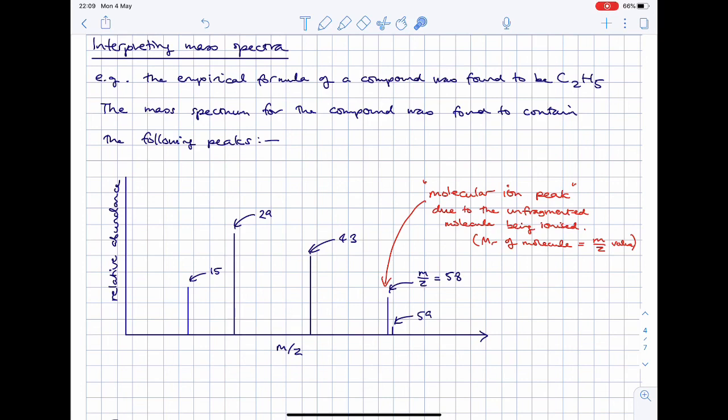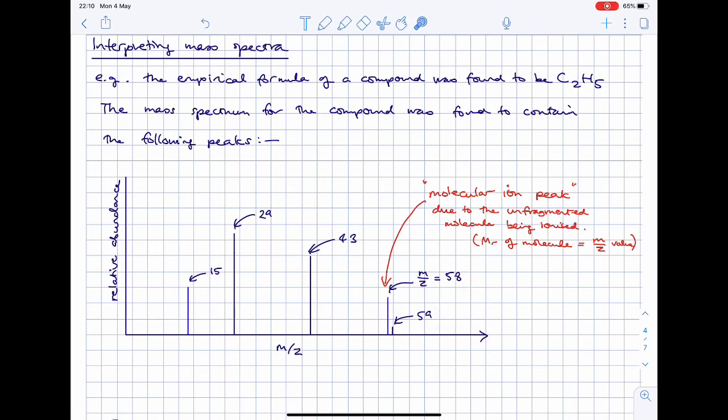This is caused by the molecule losing one electron as it passes through the beam of high energy electrons in ionization. We may remember that the M over Z value is the mass over charge, and as we said, most of the ions are single plus charge ions. Therefore the M over Z value is just the mass number divided by 1, because most of the ions that hit the detector are single plus ions. Therefore, the M over Z value really is showing the mass number of the species hitting the detector. Hence, the M over Z value of the molecular ion peak tells us the relative molecular mass of the molecule.